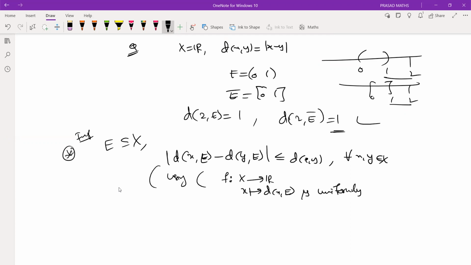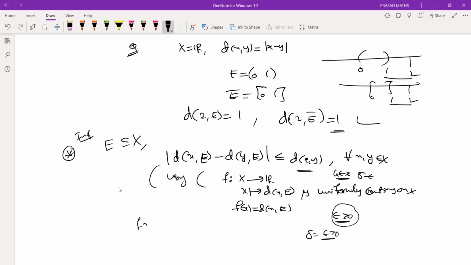We can go through the right uniformly continuous. Because you give me any epsilon, I can find the delta. What is my delta? My function is f(x) equals distance between x and E. Yes or no? My function is the distance between x and E, right? You give me any epsilon, my delta is actually epsilon, so it is independent of this.